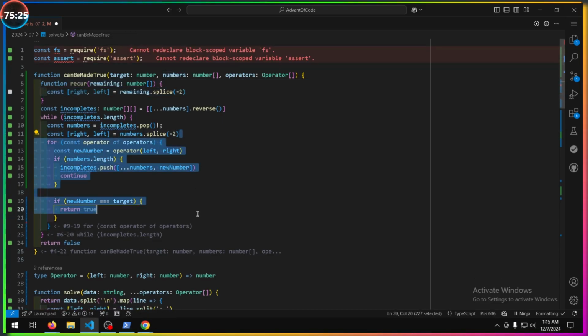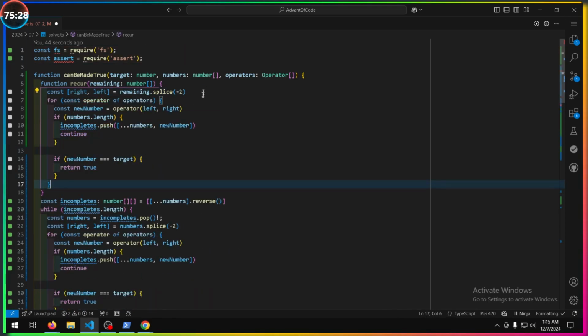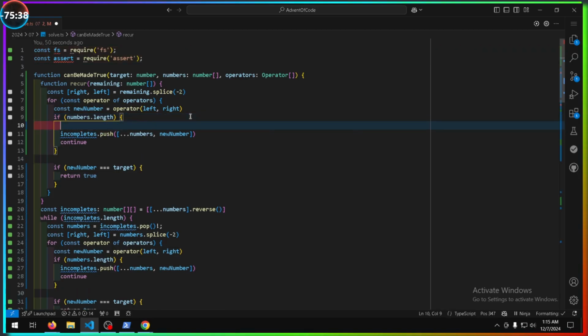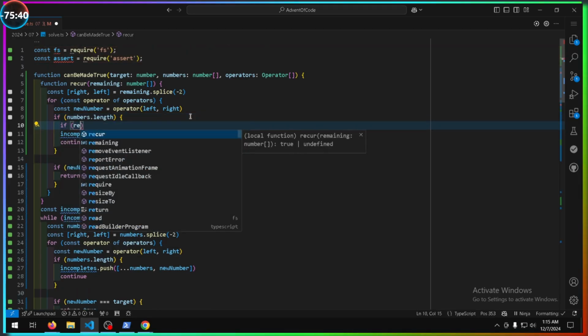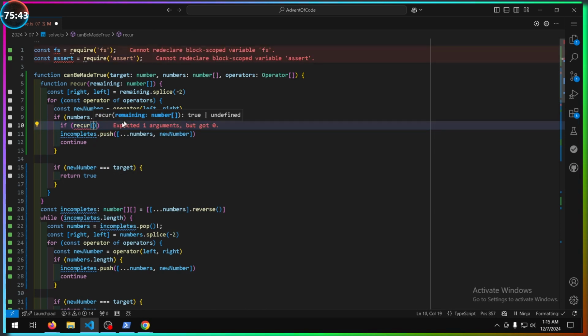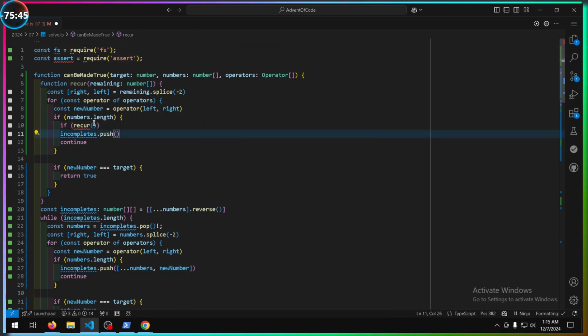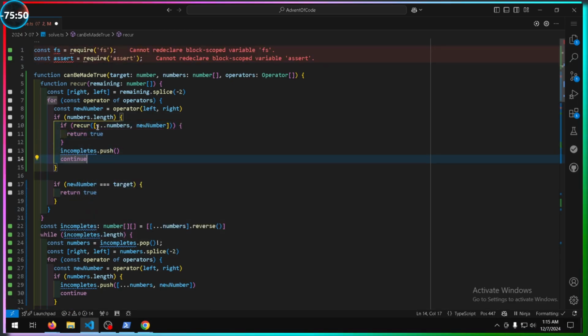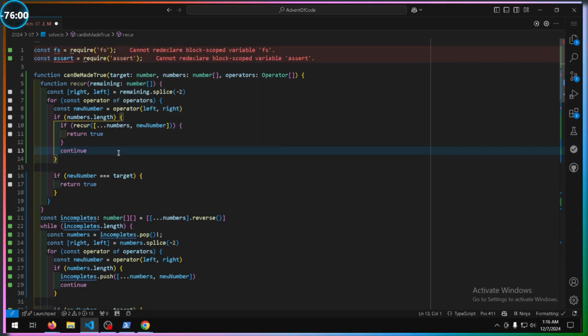Just take all the code. This is all perfectly great code. But instead of incomplete to push, it's going to be: if recursion call is true, return true. If recur with the new numbers array, return true. And we don't want that no more.